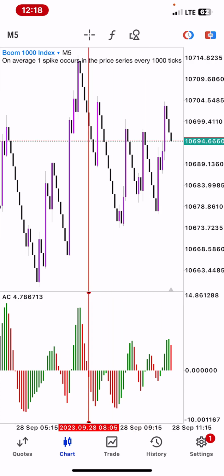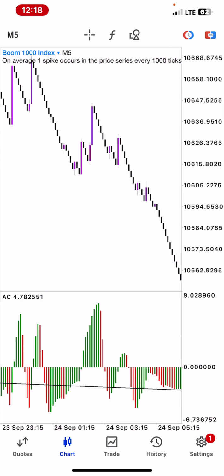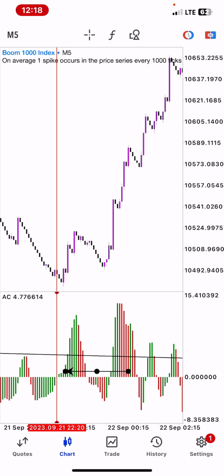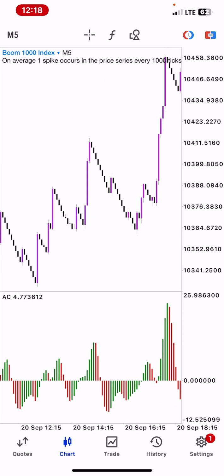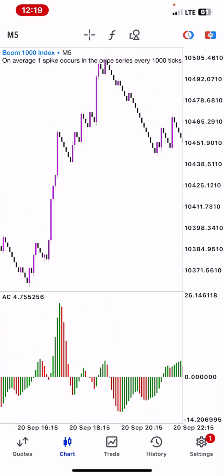You wait for the first spike, right? Okay, all right. Yeah, you wait for the first spike. After the first spike, okay, this is it. You wait for the first spike. No, not this. Okay, yeah, this place. Look at it here. You wait for the first spike here. You allow this to spike first. After this spike, enter the market immediately. Enter immediately without wasting time. Just enter immediately. Then you get all of this.